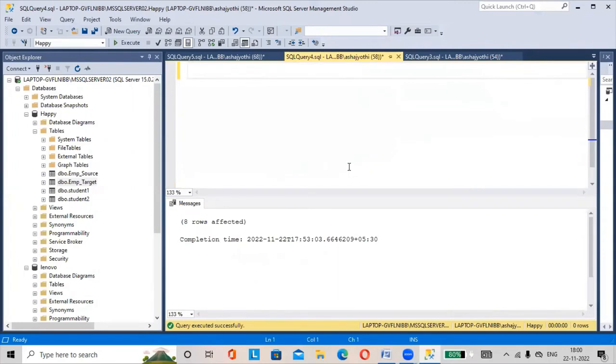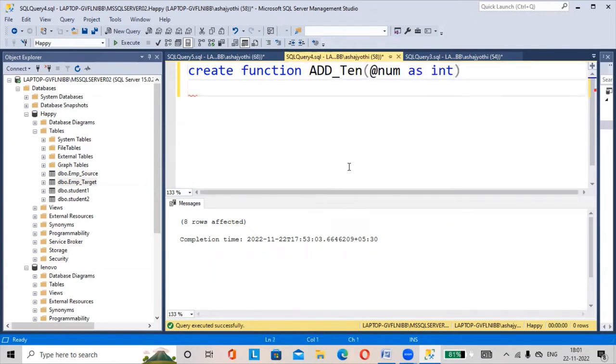Create function, function name. Here the function name we will take as add10. Parameters are @num as int. So one parameter we are taking, returns int. So the return value is also int.